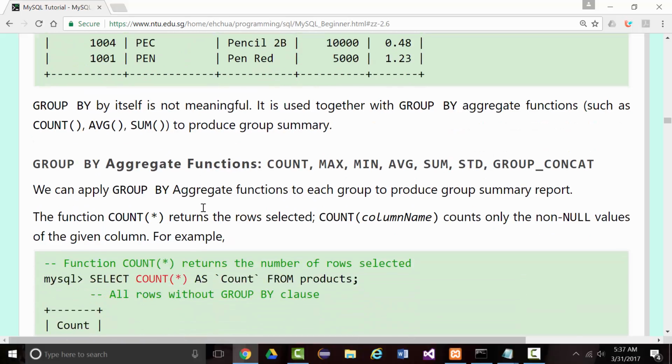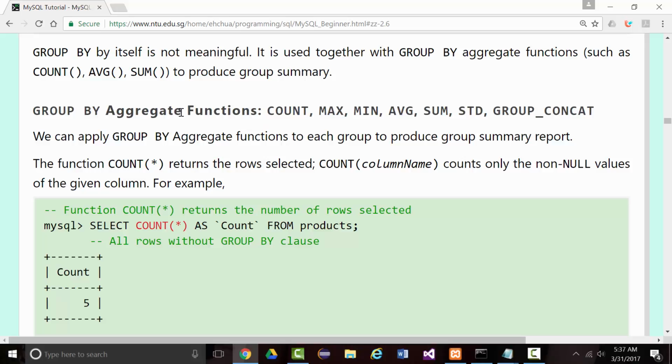In order to use group by and have it meaningful, you have to use what are called the aggregate functions. And notice there's count, max, min, average, sum, standard deviation, and group concat. We care most about count, min, max, average, and sum. Now, hopefully what I'm about to say will make sense to you, but taking them, what I've got here in the blue, from the right to the left, sum and average can only be used on numeric values. Min, max, and count can be used on numeric values or on non-numeric values. All right?